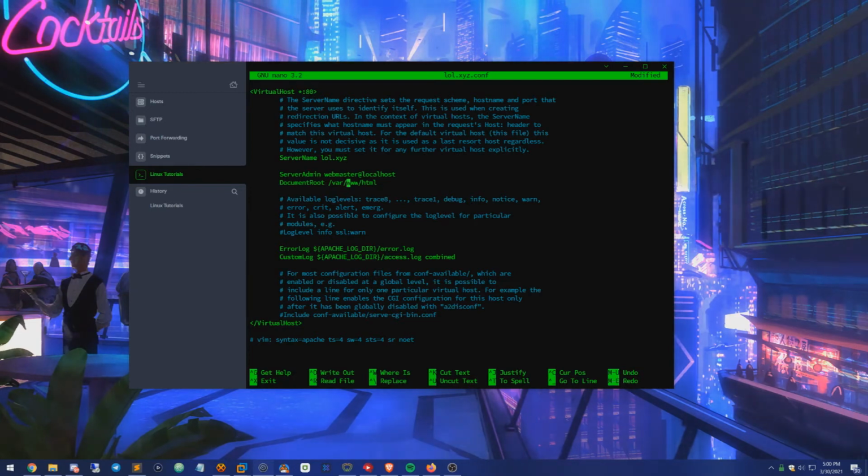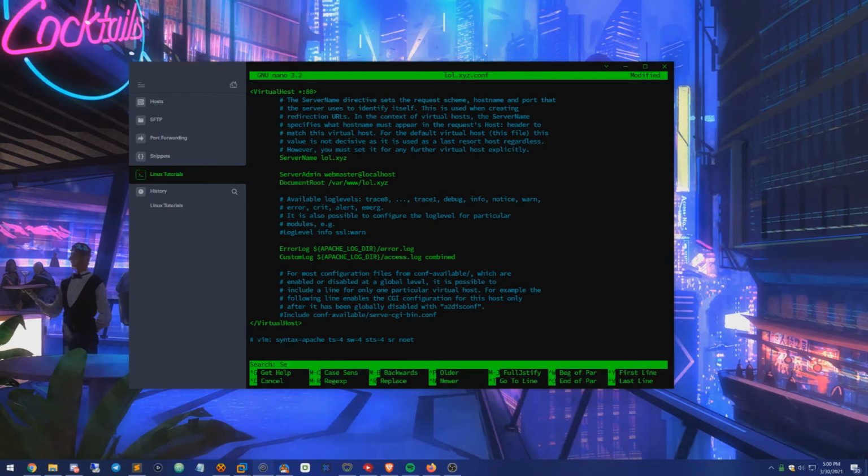And then the document root is going to be where you want this to go. Remember how I said you could put the folder anywhere. So I'm just going to put in the lol.xyz folder we made, and I don't believe you put another slash here, but you should definitely test out both if you're not getting the results you wanted.